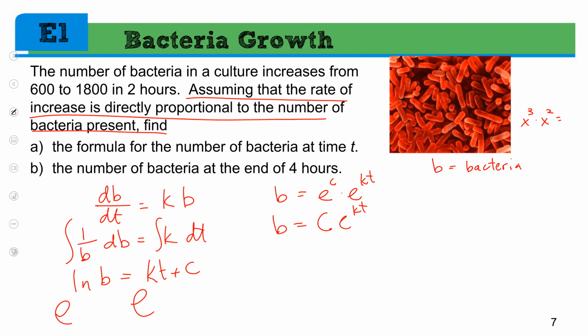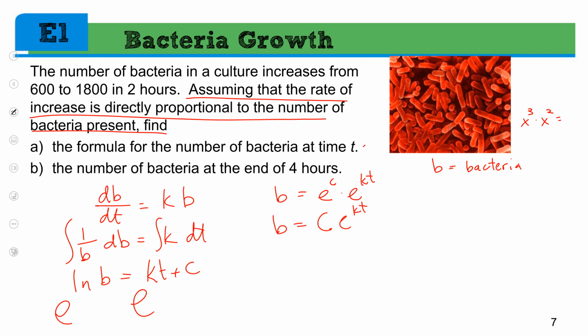That's where the PERT equation comes from. Now let's review. In this particular problem, what does B stand for, Bryce? Bacteria present. Yeah, it's the number of bacteria. What does C stand for? Constant. Which in this case stands for the initial amount of bacteria. How many we started with. K is the growth rate, T is time. That's the first part of the problem.